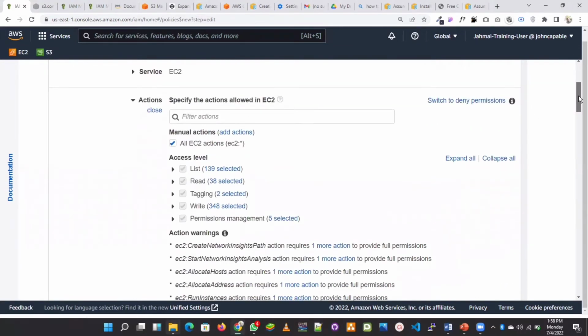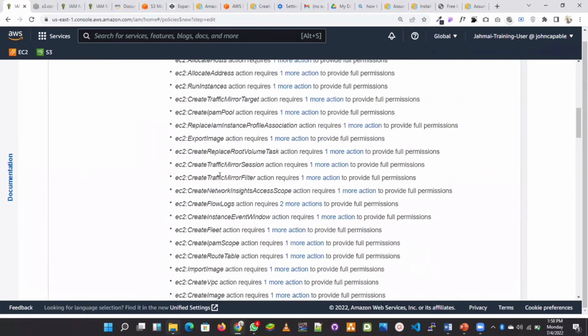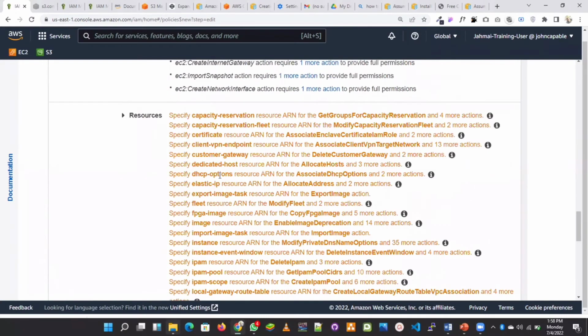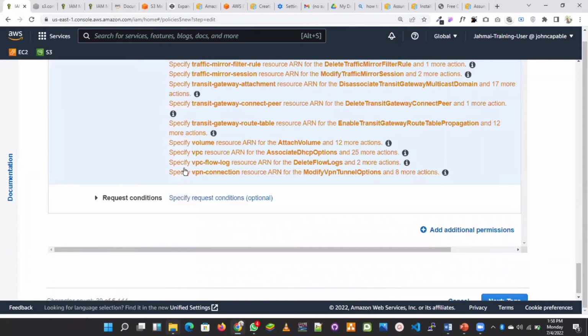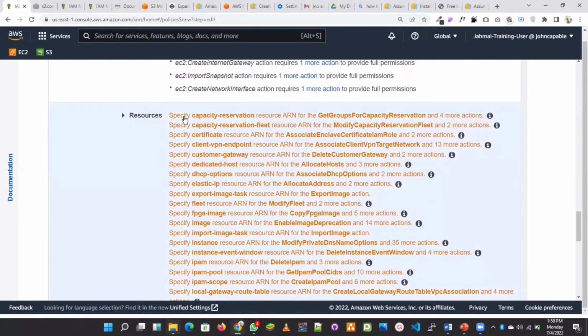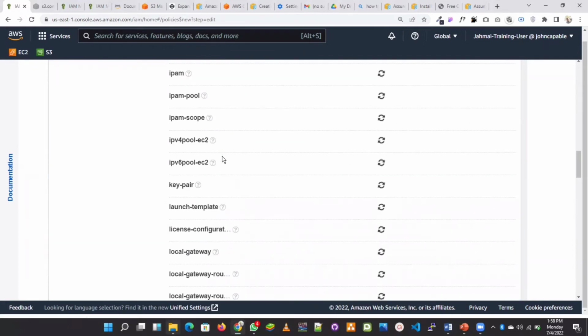This is for action. Yes. So okay, this is resource. So it's requiring you to choose a resource. I thought I had chosen already.